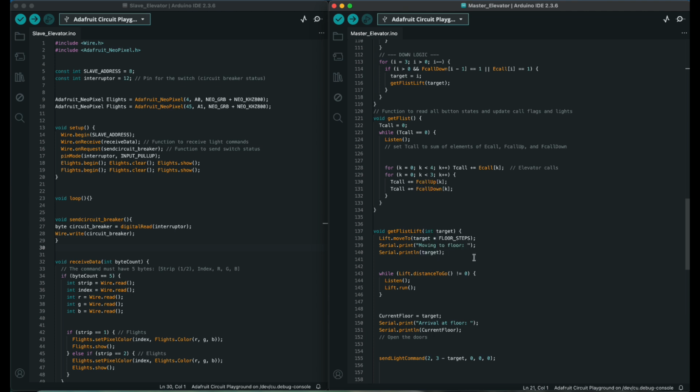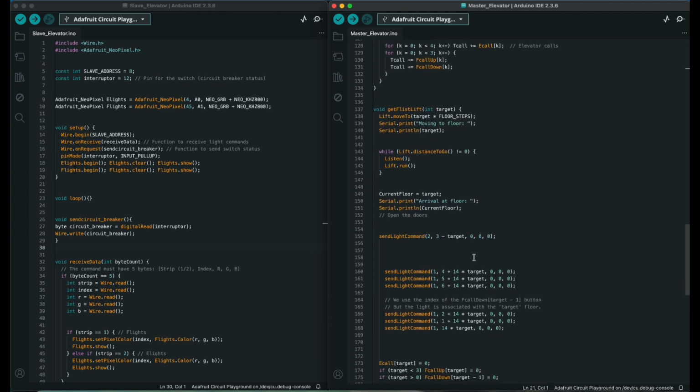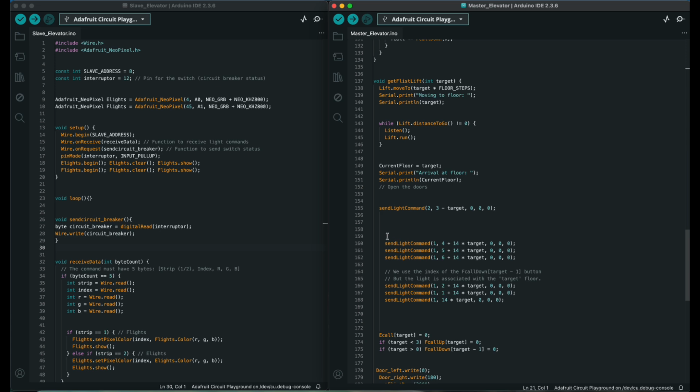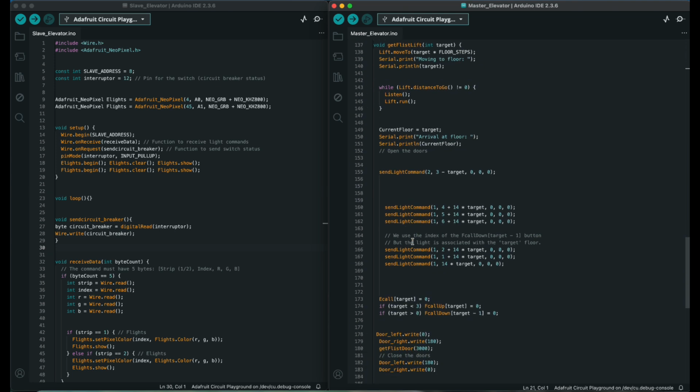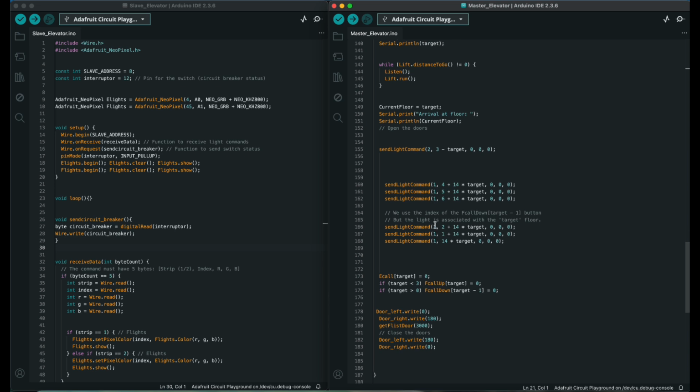We can see that particularly these sections of the code are the ones in charge of sending the message of turning the lights on and off to our slave Arduino, where we send the strip of lights that we want to turn off and the color that we want to send.